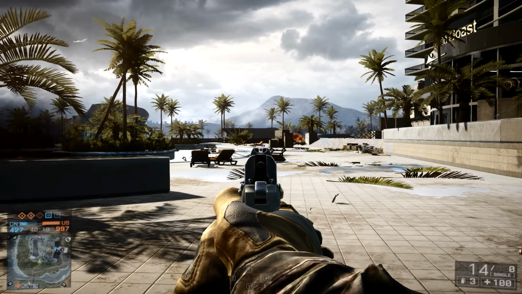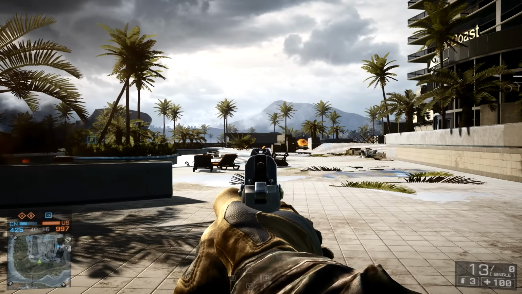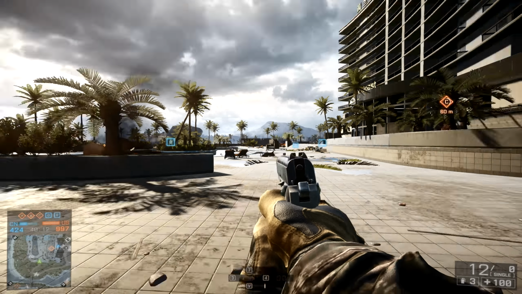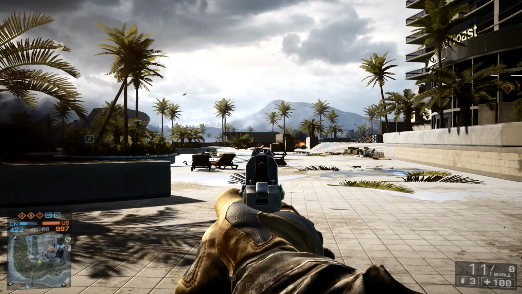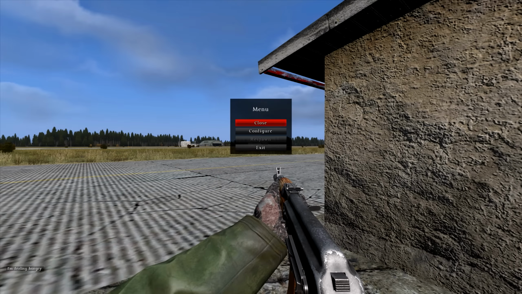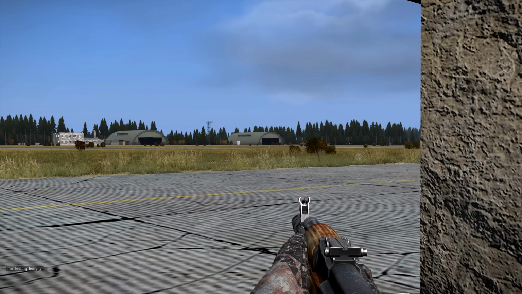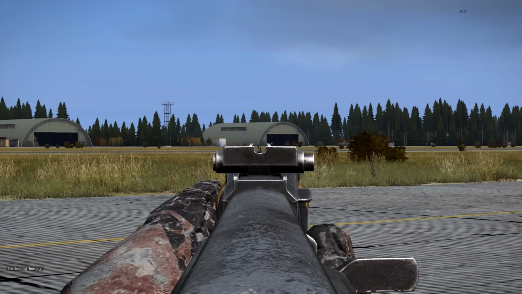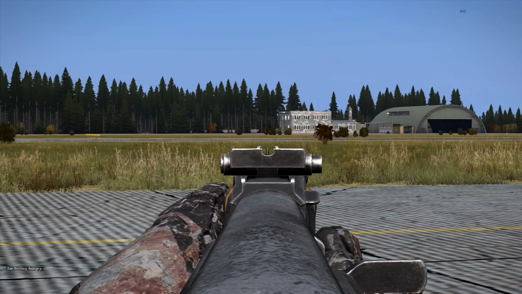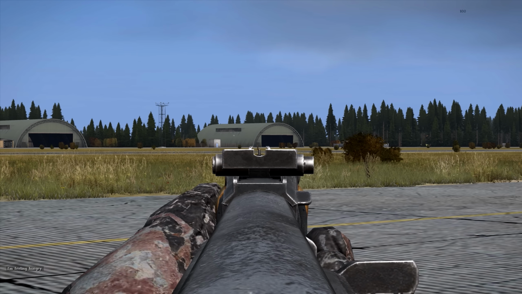I think the field of view scaling in DayZ Standalone should not only be applied when you aim down sight, but also when you hold right click to do that zoom in. This is awesome because it would make players who play at a higher FOV on a level playing field with those who play on a lower one, as well as stopping the need to abuse the FOV slider midway through a gunfight.